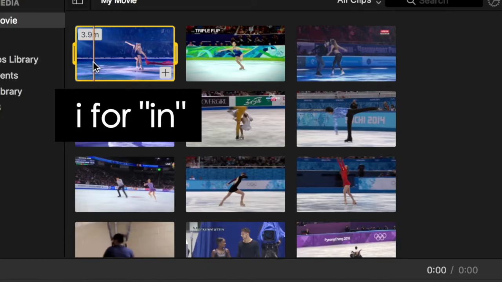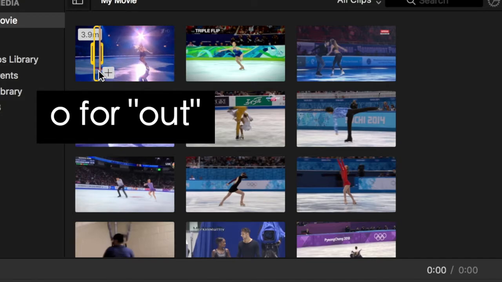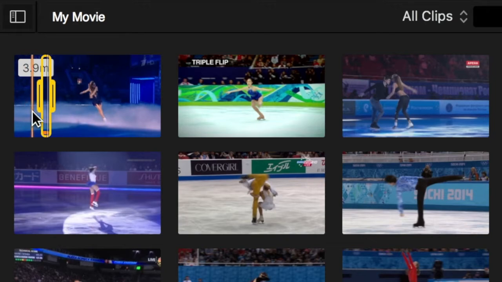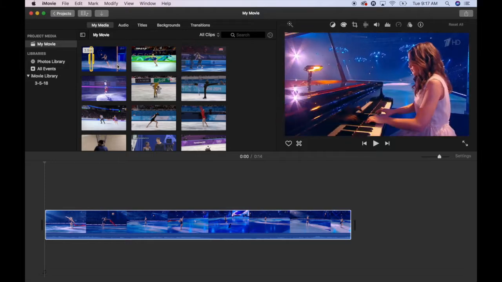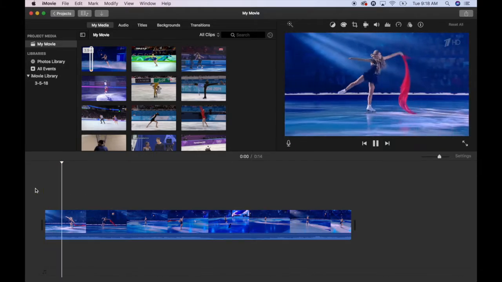I'm going to hit the I button, which is going to set the start, the in point. I'm going to come over here, go a little bit over this way. I'm going to hit the O button, and I'm just going to drag this down. Now what that does is it means it's only going to put in this little section. It's not going to put in all this stuff. And I can come back and add some more of that later. But for right now, we just have this. I just want one shot.